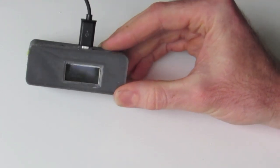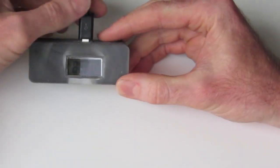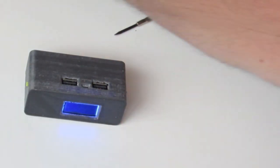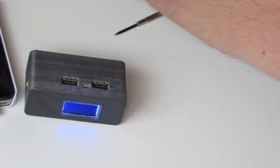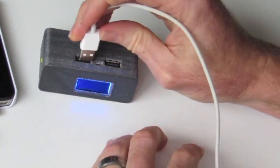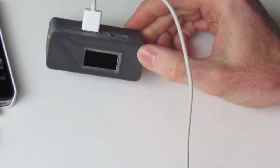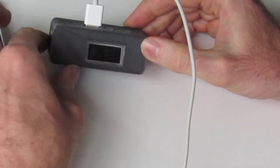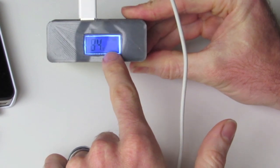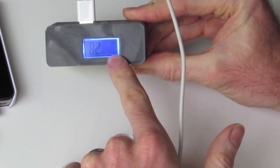I recommend charging the battery fully before you start using it, so it's always a good idea with lithium-ion batteries. So once it is charged, you can then simply plug in USB and there we go, it starts charging my phone. And you'll notice here I'm plugged into the 1 amp port. If I was to put it over to this port, then it would say 2.1 amps.